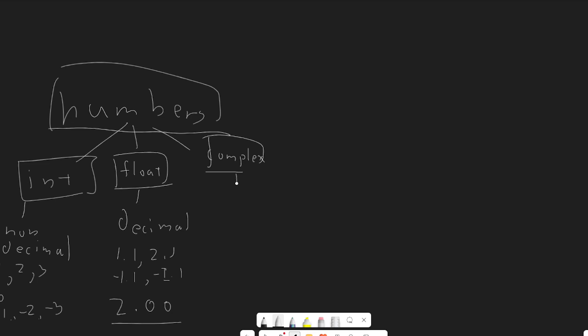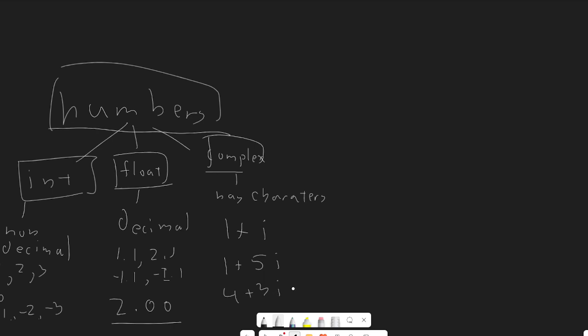Now complex basically has characters. So this can be using variables to solve math or imaginary numbers. Commonly, you'll just use imaginary numbers. So 1 plus i, 1 plus 5i, 4 plus 3i.